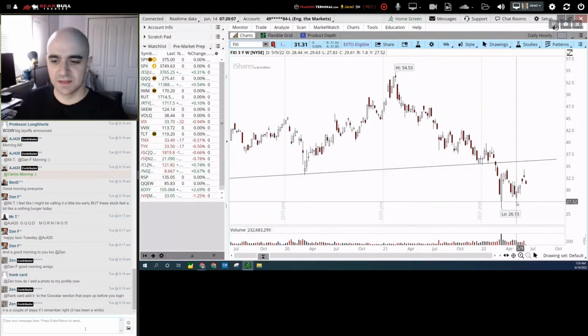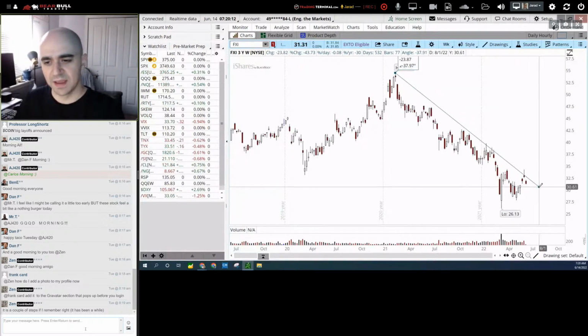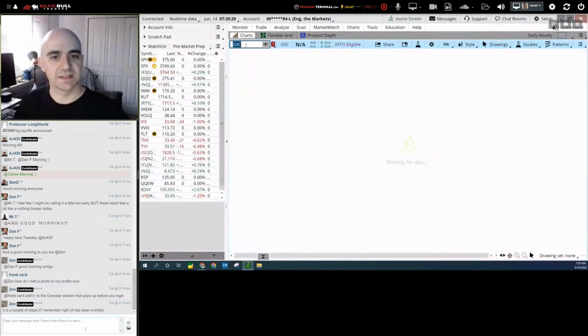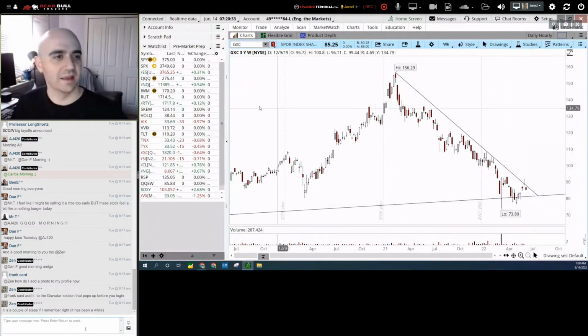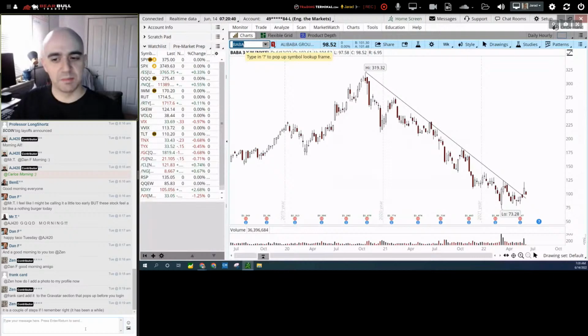The way to think about it is they're starting to breach their longer term trend lines. For example, something like an FXI, we just ran into that trend line. Something like a GXC, same idea. You just want to take your general trend lines here. We're starting to flatten out a little bit more, testing that trend line with the most recent rallies and then pulling back in for something like a higher low on our weekly time frames. Baba kind of exemplifies that a little bit better with what the expectation is going to look like.